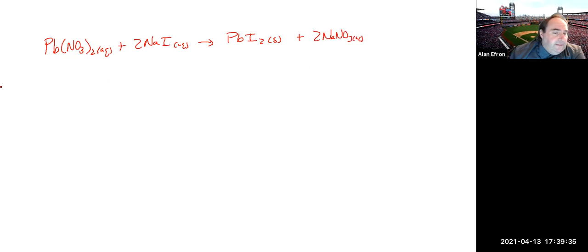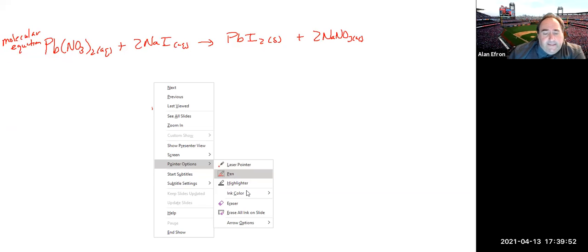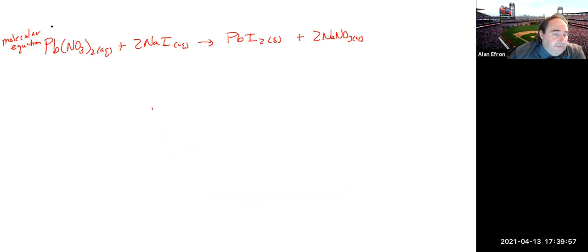Now, a couple of things about this reaction. As we talked about, this is obviously what is referred to as the molecular equation. And it is typically the way we express the reaction, where we use all the formulas of everybody correctly written. It is also really a double displacement reaction. Again, this lead is positive, this nitrate's negative, sodium is positive, iodide is negative. So what happens is what we talked about, the 2 positive guys will switch partners.